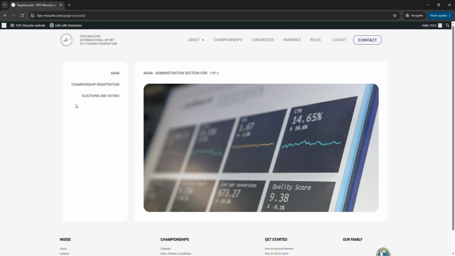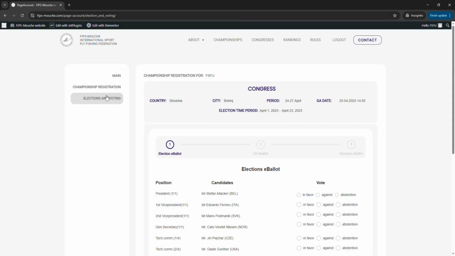On the left-hand side, in the vertical menu, you will see the list of items, and the last in the list is the item called Elections and Voting. When you click on that, you will see the header of the Congress with all key information related to the Congress: in which country, which city or town, which time period, and when the General Assembly of FIPS-Mouche is going to be held.